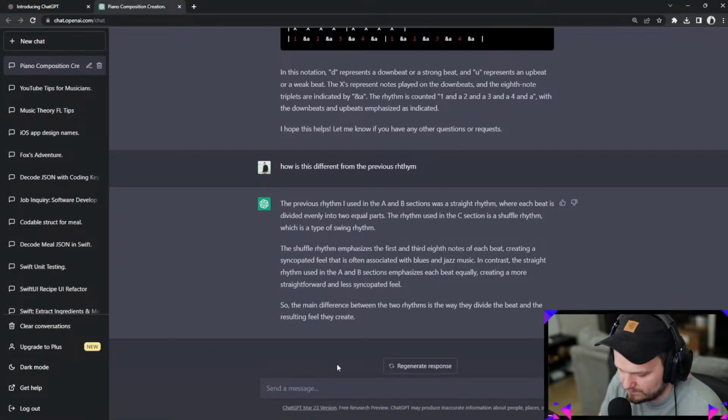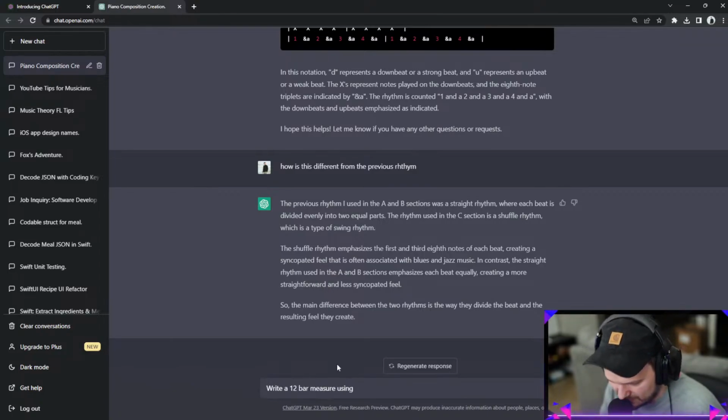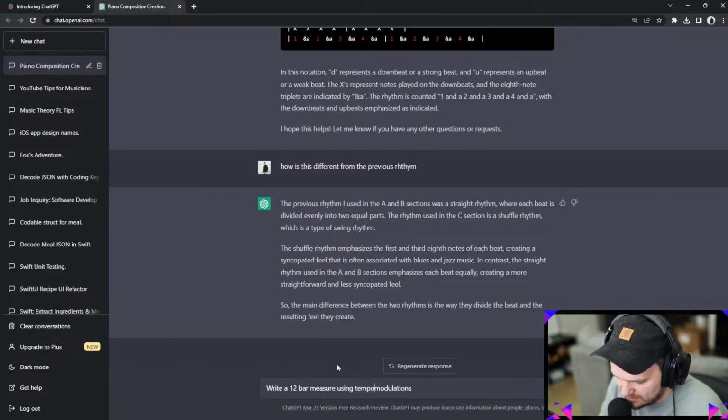Okay. Write a 12 bar measure using temporary in a romantic composer's style, like Chopin.